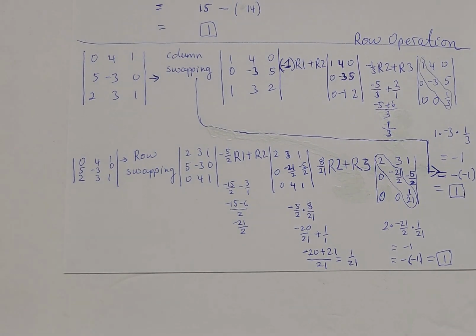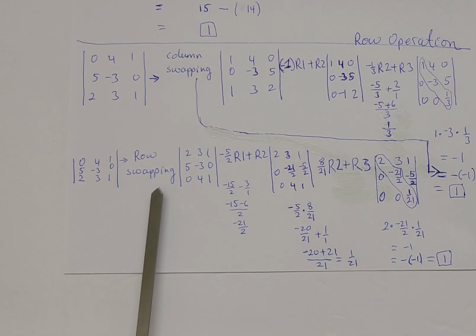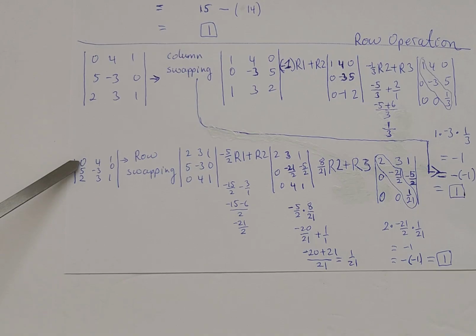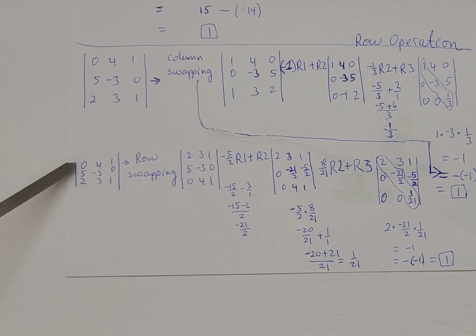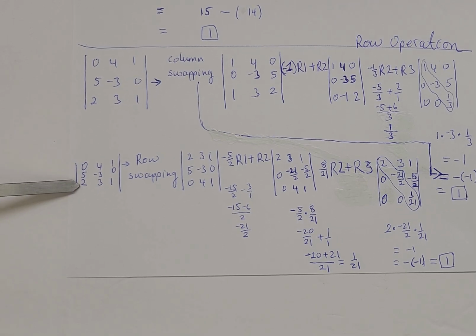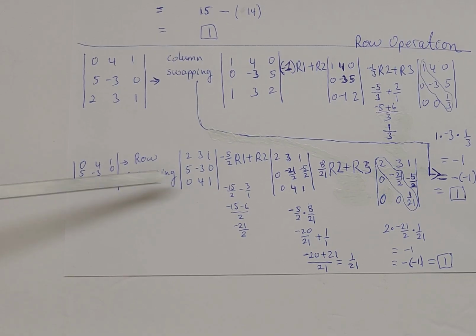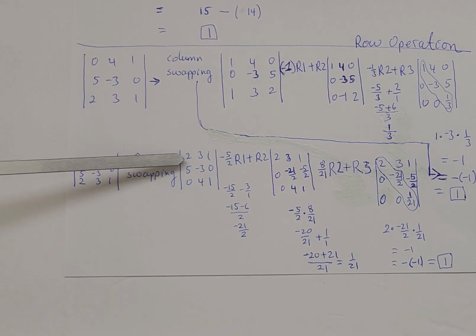So what we did earlier was switch the columns. Now what happens if we switch the rows? Will it come out with the same results? So earlier we did switch the columns. Now what if I switch rows? Again, when you do row operations, this right here cannot be a 0. So I am switching row 1 and row 3. So row 1 now becomes row 3, and row 3 now becomes row 1.